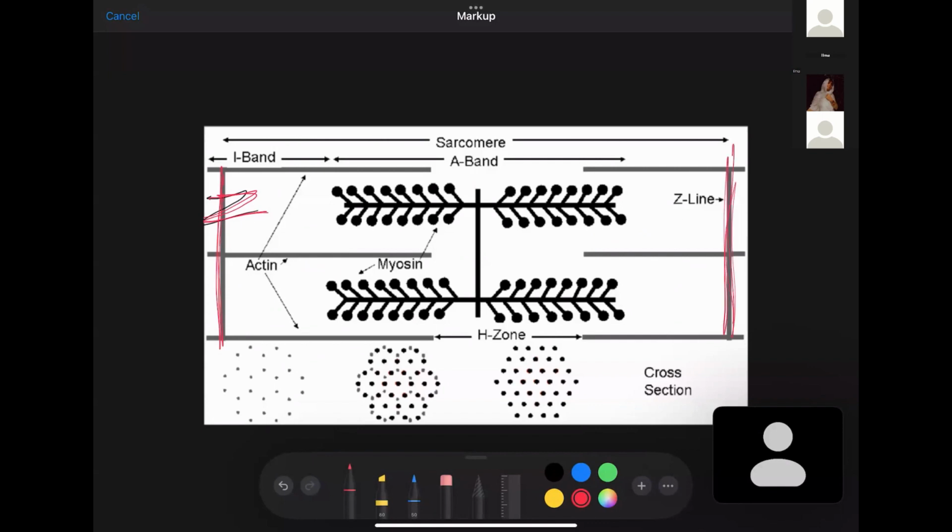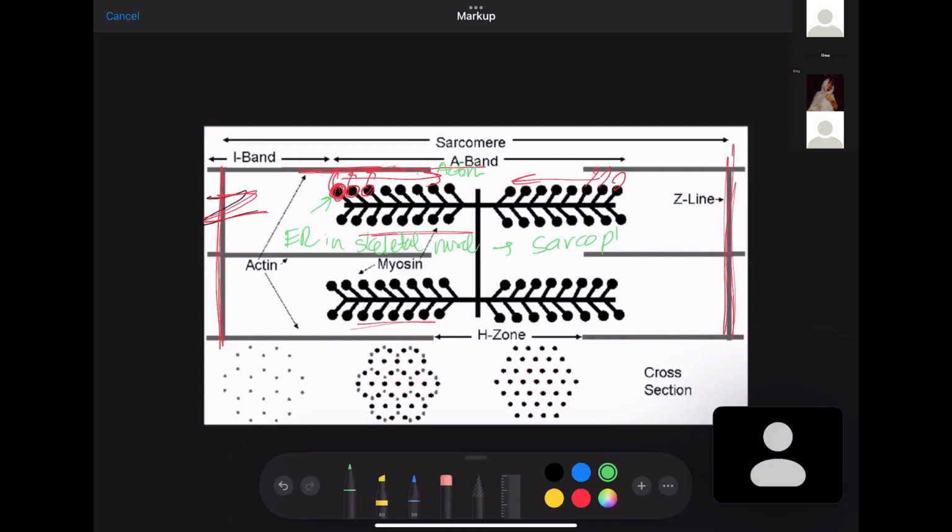Okay. What you should know here is that for this to happen, the myosin head should bind to actin, right? Normally, it won't bind to actin. Normally, for anything to happen, there should be an activation, or else your muscle will be contracting all the time. So for that, there is something called the sarcoplasmic reticulum. The endoplasmic reticulum in skeletal muscle is called sarcoplasm. Everything with sarco means muscle.